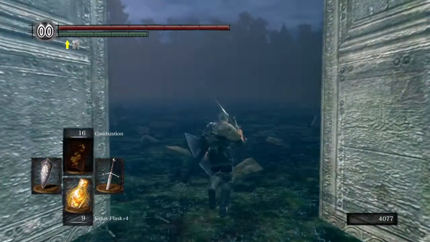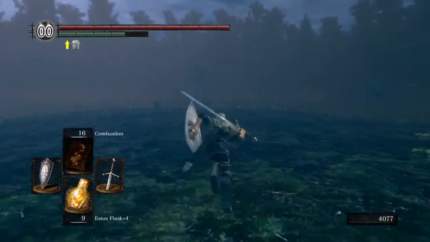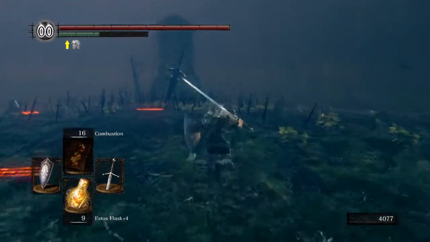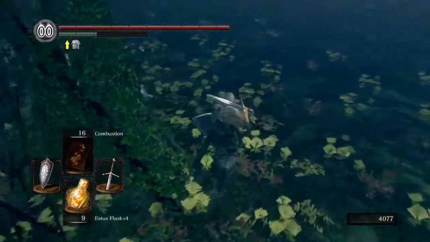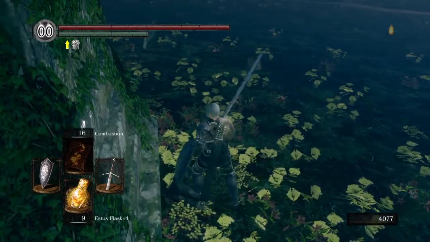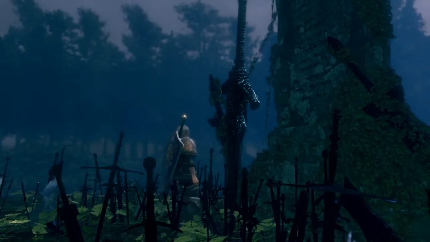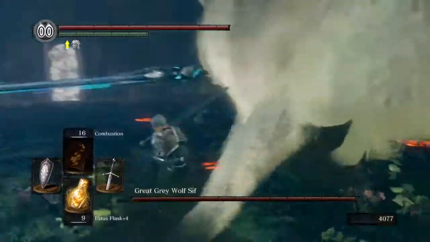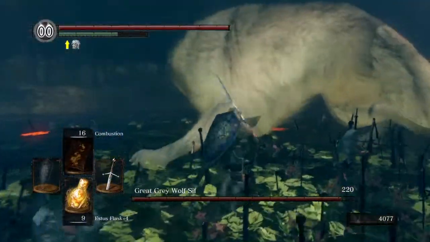But yeah, coming up is one of my least favorite boss fights. I really don't want to kill this boss. I hate it, to be honest. You can avoid it in New Game Plus, obviously. It's a good chunk of souls that this guy drops. He or her, not really sure. And yeah, Great Grey Wolf Sif.